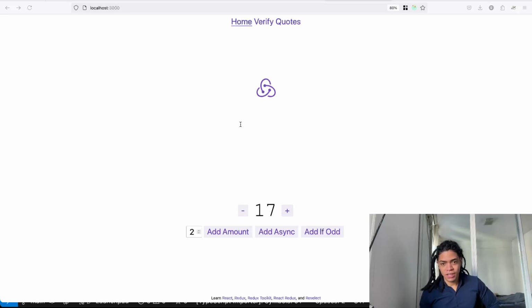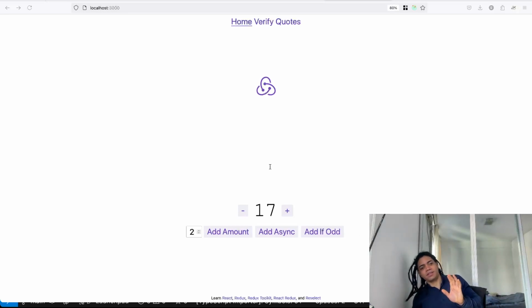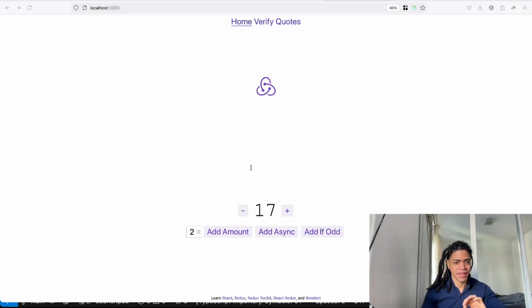Okay, let's create the store for that. Optional but required for refetch on focus and refetch on reconnect behaviors. Okay. It's gonna make it simple here.